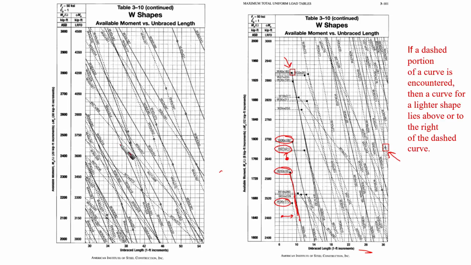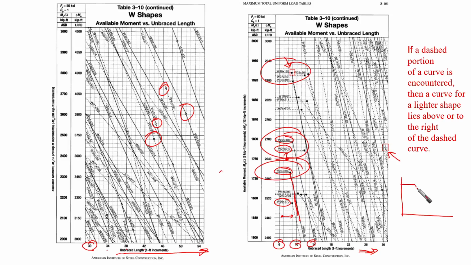As you can see, some curves show the horizontal lines, and other curves are based on the horizontal unbraced lengths. We started here from 6, 10, 14, and so on until we reach 30, 34, 38, 42, and so on. Then whenever we go larger in terms of unbraced length, you are going to see this part, which is always the hollow circle here. It means that the proportional limit is going to be there, as if we are looking here, for example, and you are seeing this hollow part, which is this part of the curves.